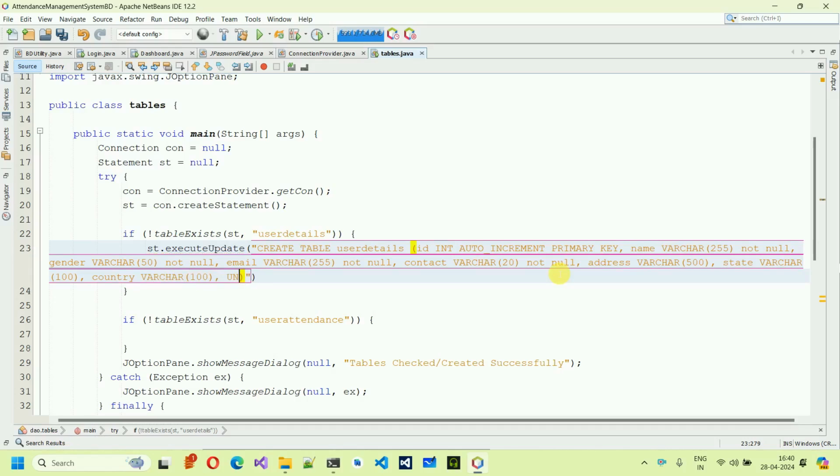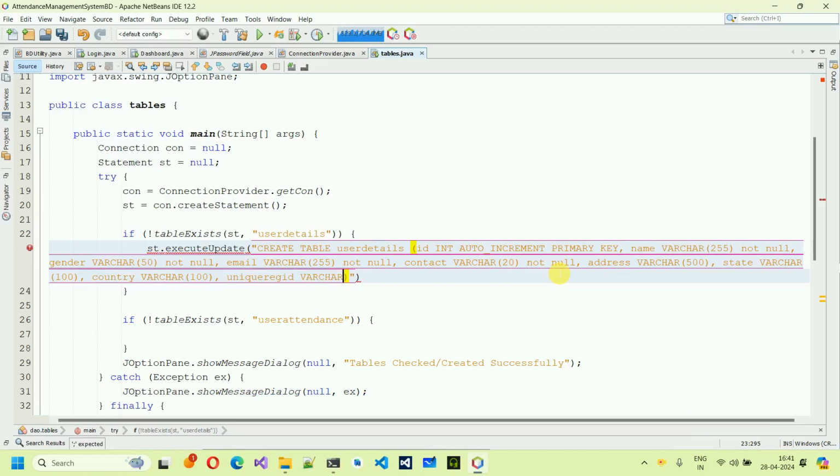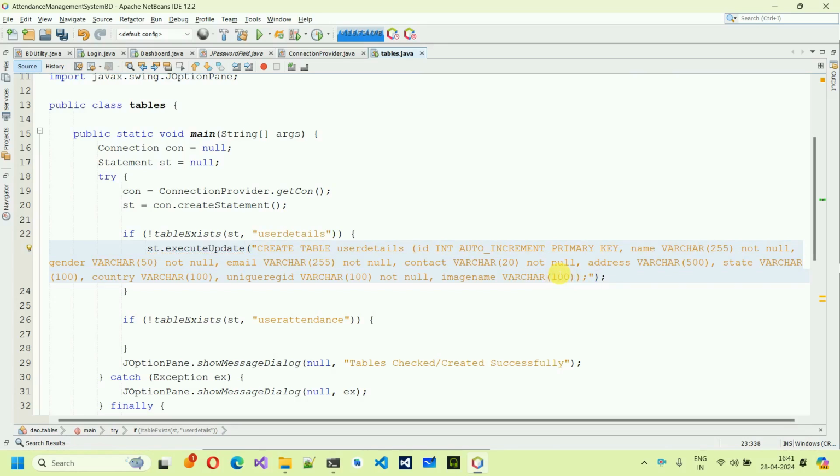After this we have unique registration ID, that is also varchar type, 100, not null. And after this we have image name, varchar of type 100. Control Alt format this one. You have to type exactly same as this one.